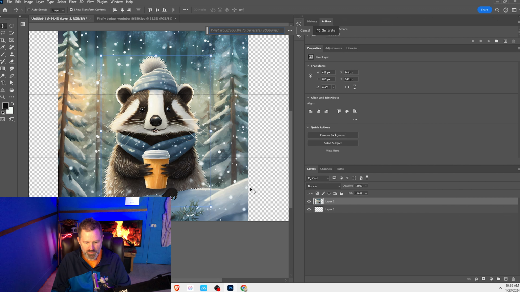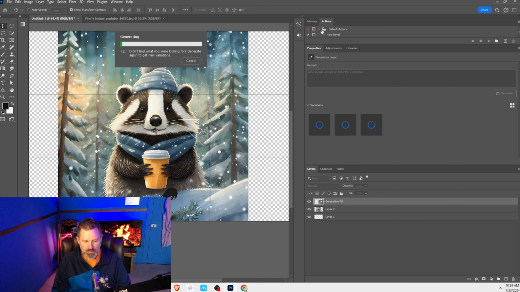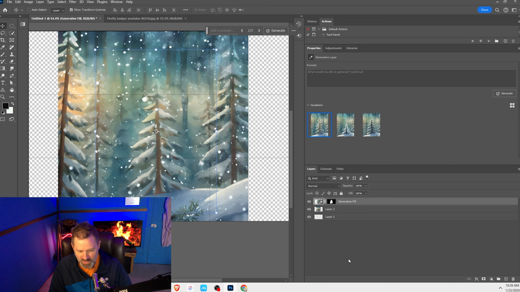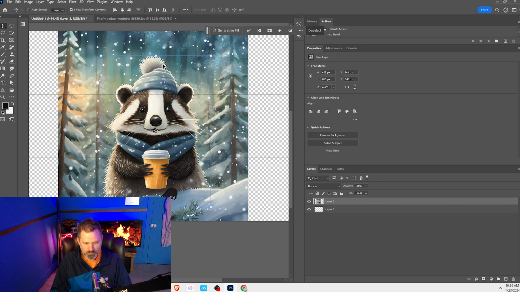We've got our badger selection. Badger is selected. We're going to click generate again. That should remove the background. That was the opposite of what I wanted. Let's just go Control Z. Back it up a couple times on Control Z to go back. Something's not working here. Remove background.